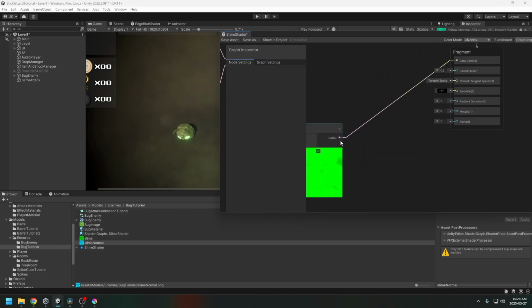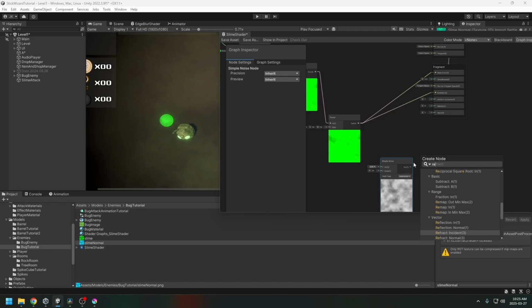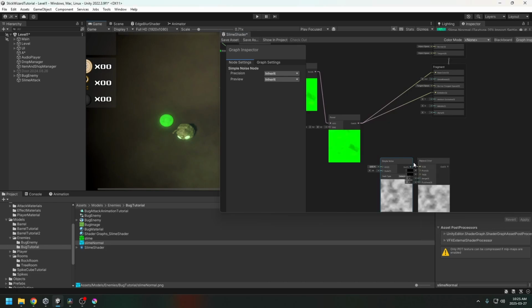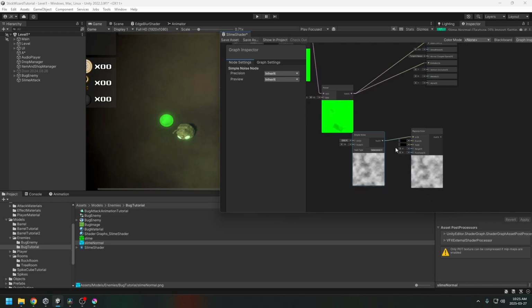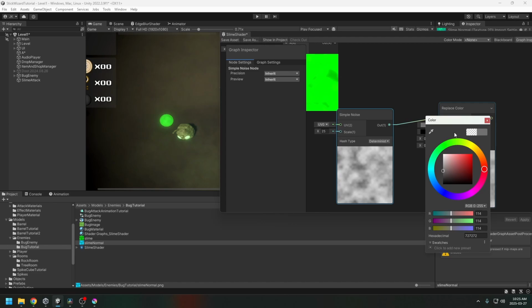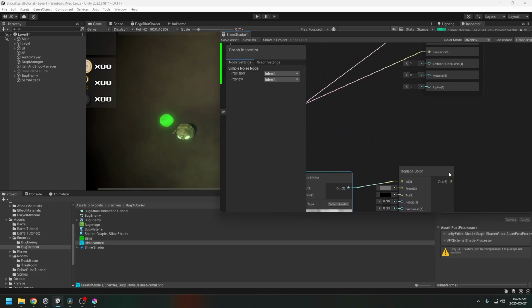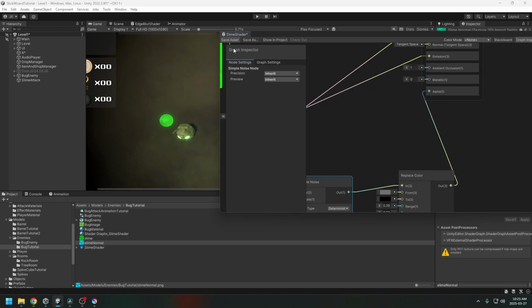let's undo this. Let's get rid of this for a sec. We'll put this back into the emission so that it can go back to being glowy and shiny. And then we'll just add a noise that's going to be 25, and we'll put that into the alpha instead. And so that's not visible. So this, we could also try to replace the color, so from the dark area to black, and the range can be turned up. Turn up the fuzziness a little bit, maybe. Alpha, save.